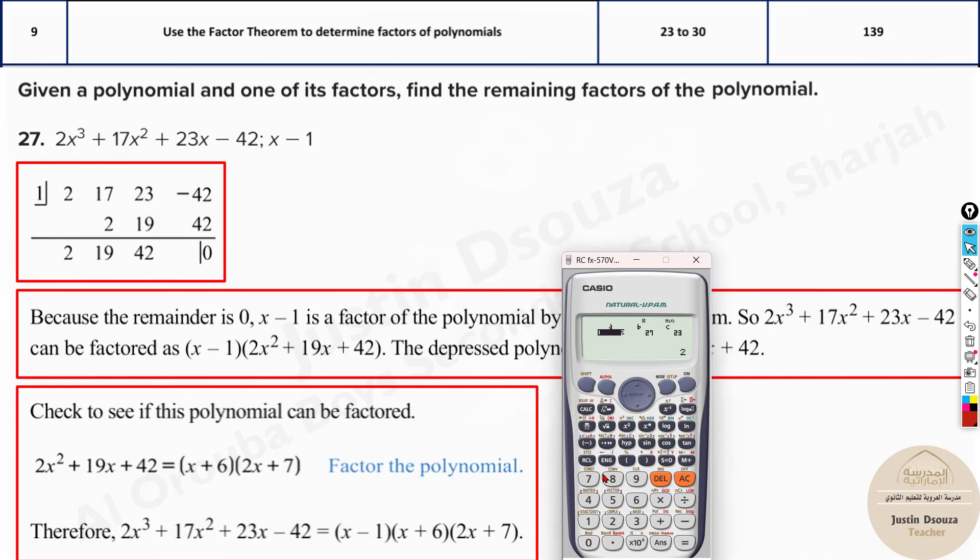Okay, I definitely put something wrong. Let me double check it. 2... 27 I have put. It's 17. I am becoming very clumsy. Maybe I'm just very tired. Sorry for that. It's 17, 23, -42. Now, the x is 1. That means it's -1. You just take it to the other side.